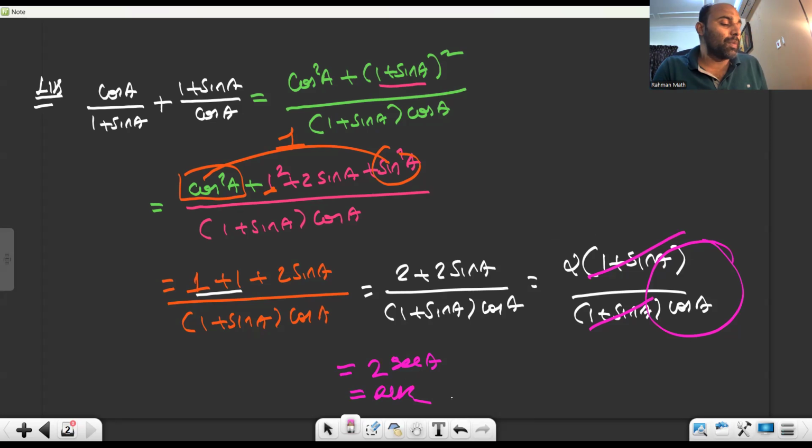So in trigonometry, whenever you are practicing, with this three-step strategy you can do 90% of questions. Convert in terms of sine and cos. If any cross multiplication possibility is there, do it. And if you can take a common term, take it. But here it is already in terms of sine and cos, and we only checked whether cross multiplication is possible, and it is. Cross multiplication will be like a by b plus c by d.